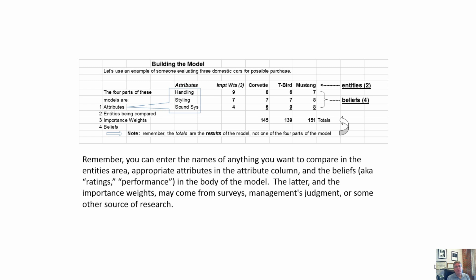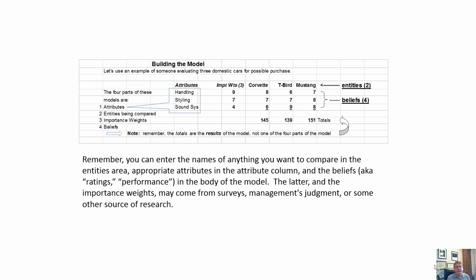It could be you deciding where you want to go on vacation, having 3 different places that you're comparing, and you fill out the table with your own beliefs about the performance of the vacation options on the attributes you've picked out. Okay, so it's a very flexible model in that you can put appropriate attributes, attributes that are appropriate for the entity you're comparing, and then how important is that attribute in that type of product or service or whatever it is you're looking at.